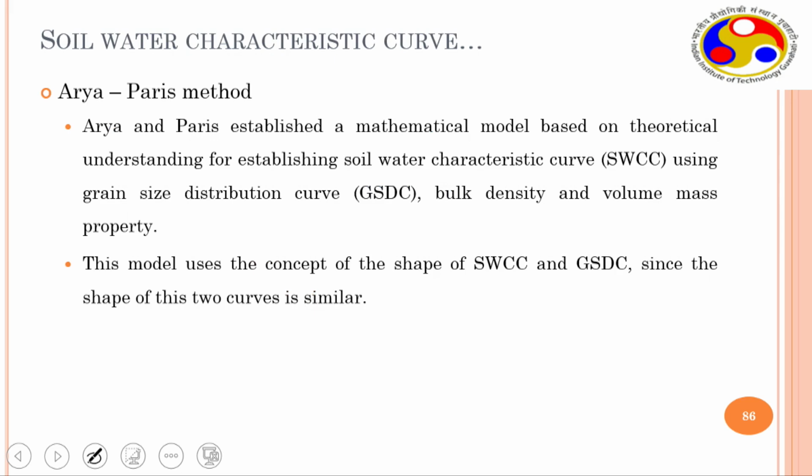I will describe one particular model which is called the Arya-Paris method. The Arya-Paris method was given around 1980 or 1981. From the particle size distribution curves, we can evaluate what the SWCC can look like. Qualitatively they are amazing, they can represent SWCC variations very well, but quantitatively there may be a slight difference. There is one single model parameter in a small range. If you use that, you can predict the SWCC.